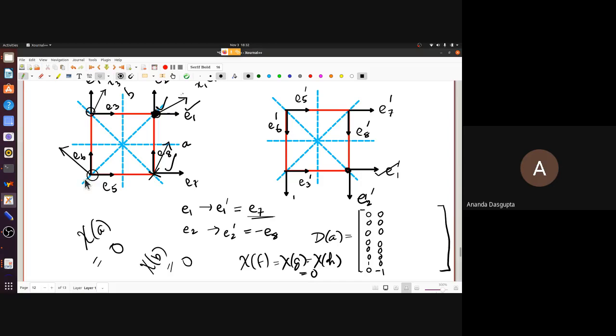Well, this one. C, this reflection. Now that's slightly different, right? Here, this atom is moving, and so is this atom. These two atoms are swapping positions, but these two atoms are not, right? To find the character for chi C, all you have to do is look at this atom and this atom. Forget about the rest. But under C, can you tell me what happens to E1?